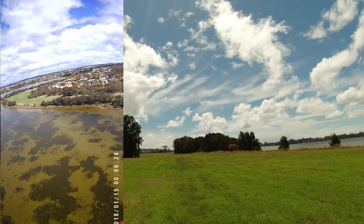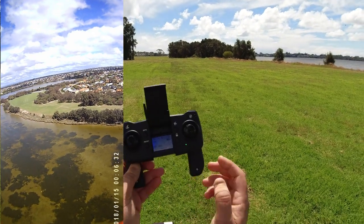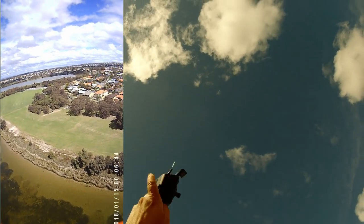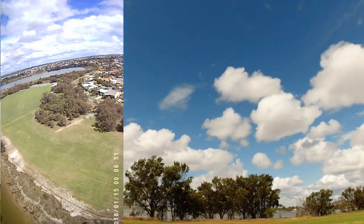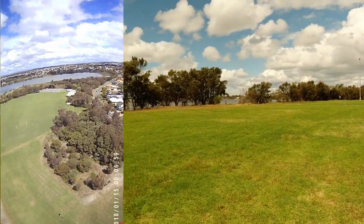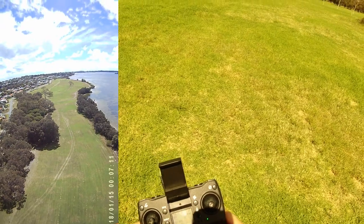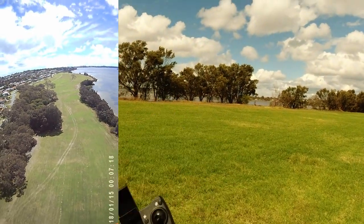Hopefully it does come back. It was way out there. The telemetry is now saying 50 meters away — there she is! The telemetry was working on the way back, I was actually a bit worried. There it is — it was way out there, I could see it in those clouds. The truth of exactly how far it went remains to be determined — I'll work it out on Google Maps. It definitely didn't get 1800 meters. It does have a failsafe and was already coming back before I hit the GPS return button.